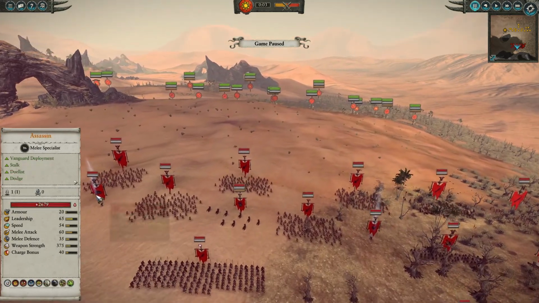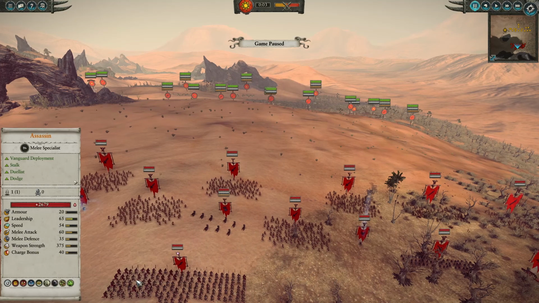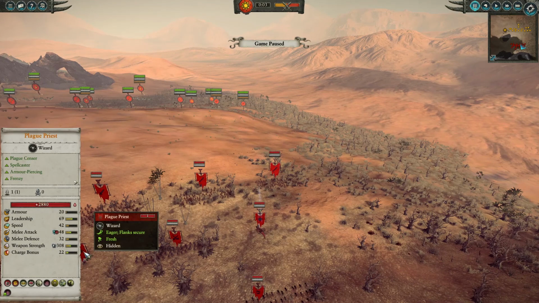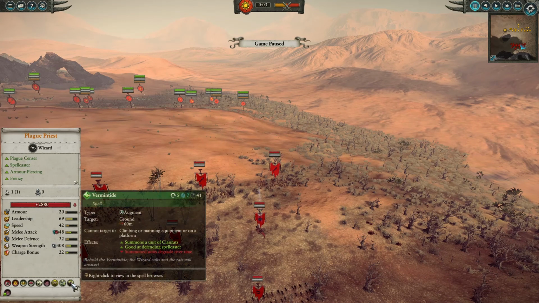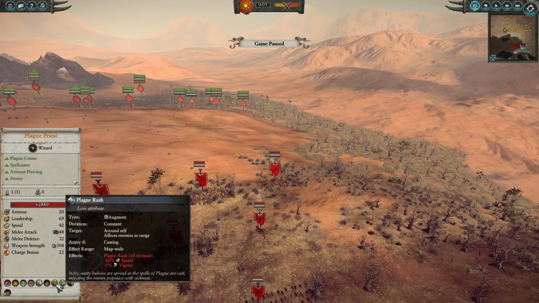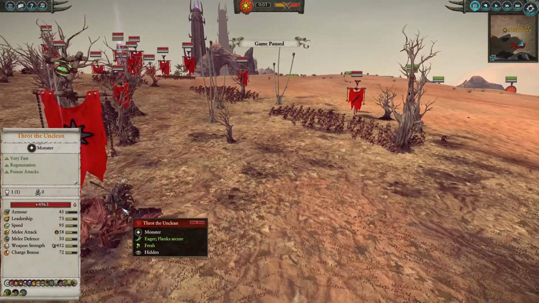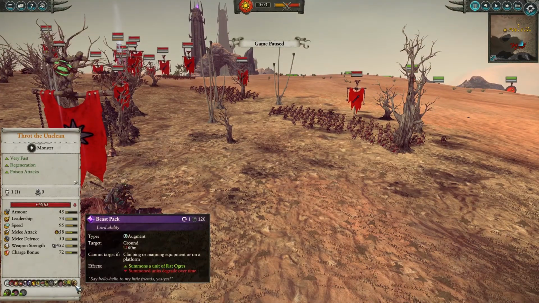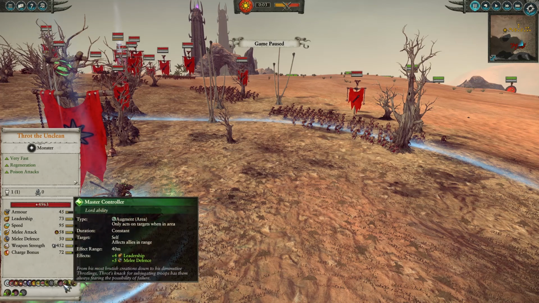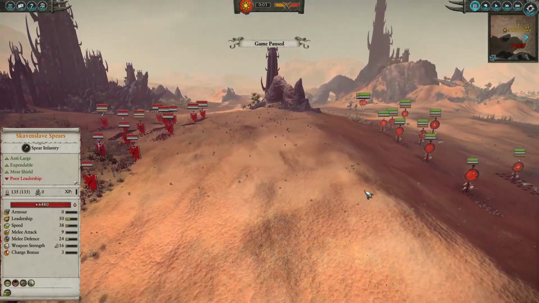For characters, we have an assassin here, Concealment Bomb, Assassin's Trophy, and Slippery. We have a caster of Plague here, a Plague Priest. He has Vermintide, Blessed with Filth, Plague Rash, and that's it. And for general, we have Trot the Unclean on top of a Root Horror with Beast Pack, Remoldered, Master Controller, and that's it. So yeah, I talked a lot like usual.